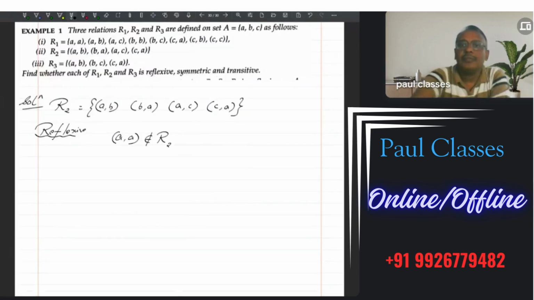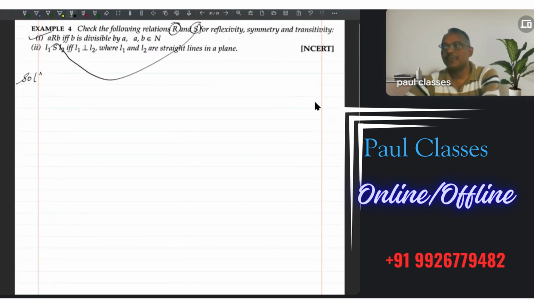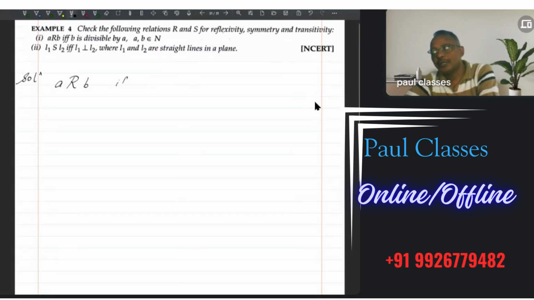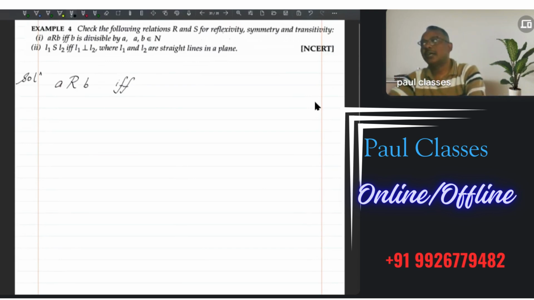चलो, write down. Check whether this relation R. I'm talking about the first question. The second question has the relation named as S. तो रिलेशन को सिर्फ R से खाली नहीं डिनोट करता है, रिलेशन को S से भी डिनोट करता है. रिलेशन को कैसे भी डिनोट, it can be denoted in any way. A is related to B. What is the condition of the relation? Like in the previous, they just give you some elements. And now this condition, this iff is called as if and only if.